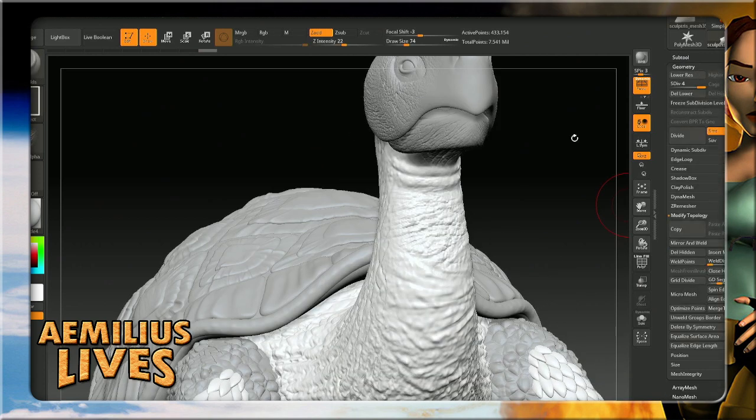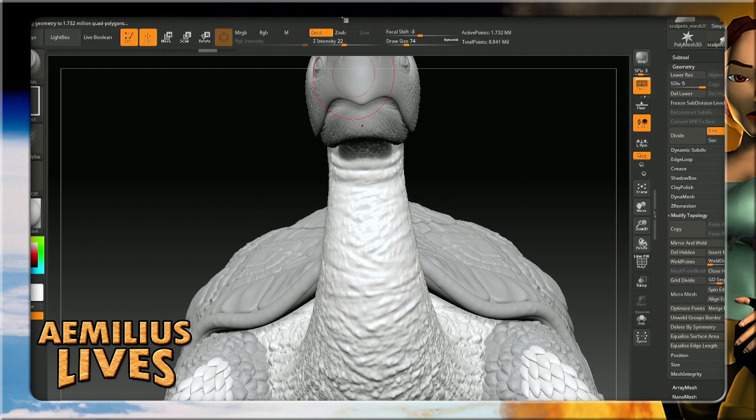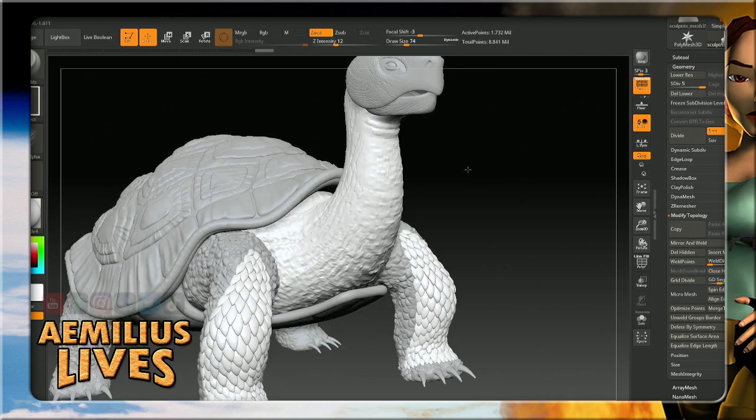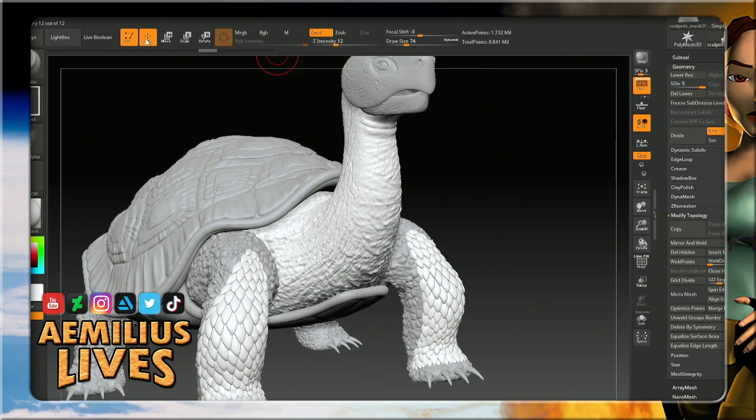Is this really the highest resolution? It's already pretty high. Why are you doing this to me? Some weird distension. If I subdivide this more, it's gonna be a lot. Did that really add anything?